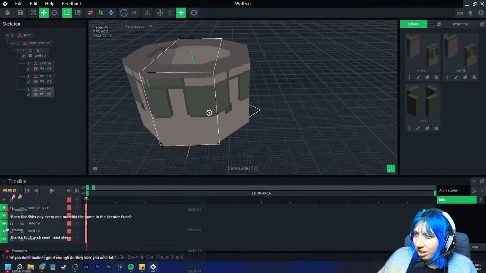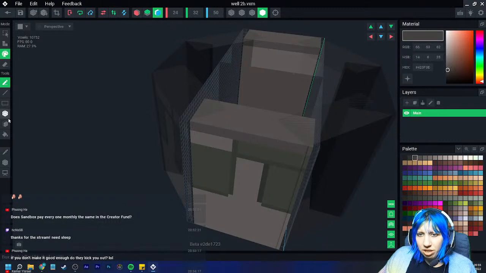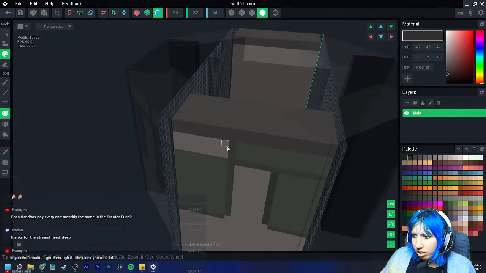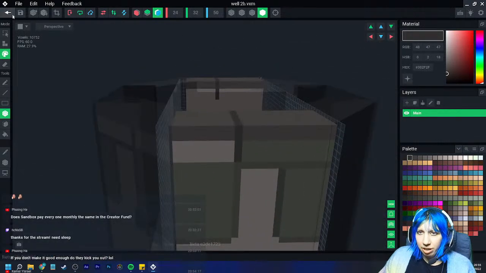A bit darker, yeah, it does need to be. I think if we go to this one, I like that one, and then we do this, the up bit, I like that.